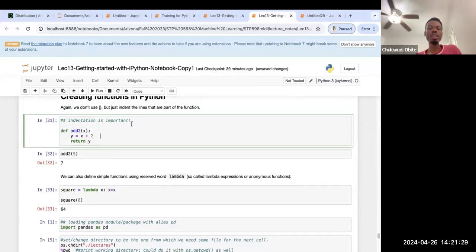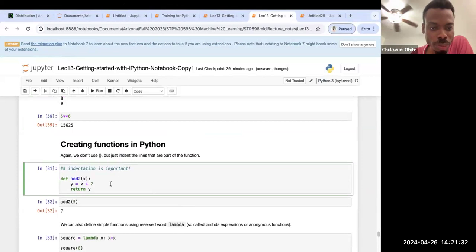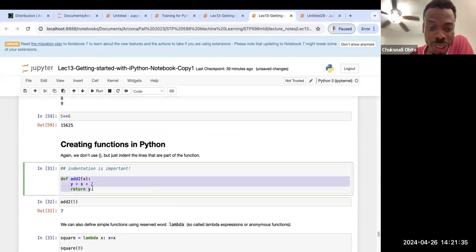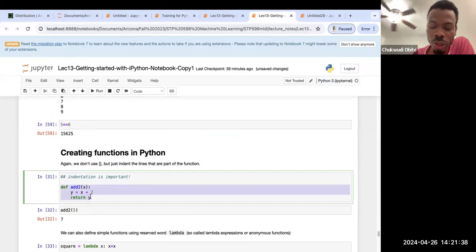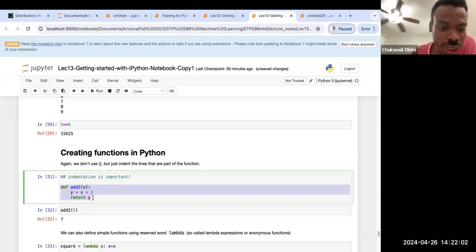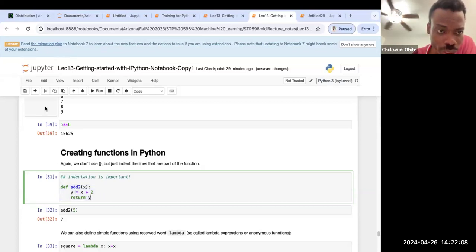Okay, the next step is, what if I want to create a function? I want to create a function myself. Instead of using functions created by others, I want to create my own function that I can make use of anytime. Let's say you are a teacher in a university or a teacher in a school, and you grade exams always. Instead of you assigning A, B, C yourself when you grade your score, you want the computer to be doing it for you. And you have many data sets to do that. You can just create a function that you can use anytime.